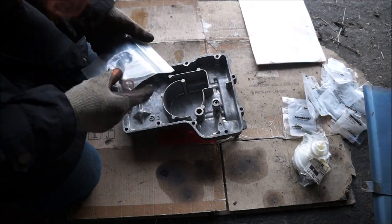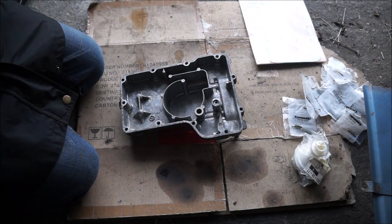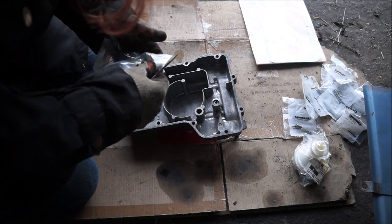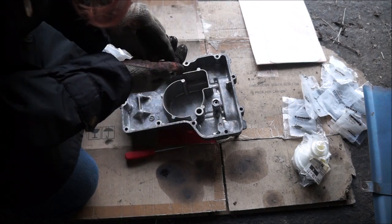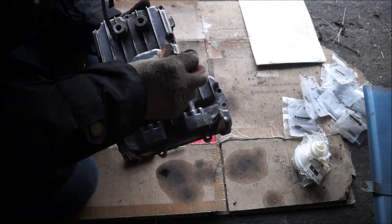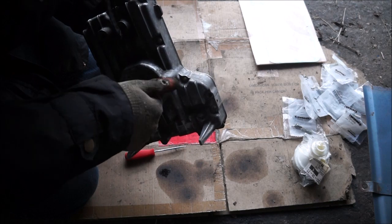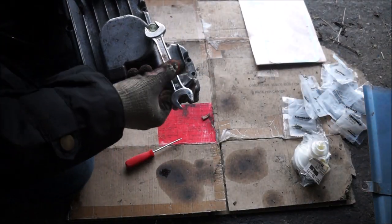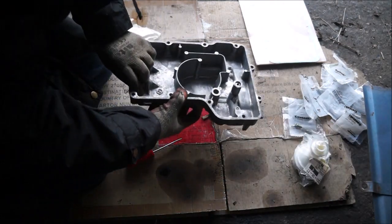Next one, I think we can put in the magnetic sump bolt. Oh, this bag is... Hang on, need something to puncture the bag with. Okay, I think the bolt that I took out of this, I don't think it was magnetic. I really don't. Is that 17 as well? Sorry, I get my arm in the way. Yes, it is. Right.